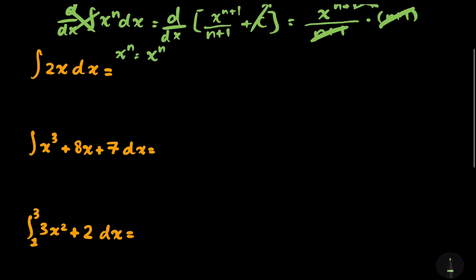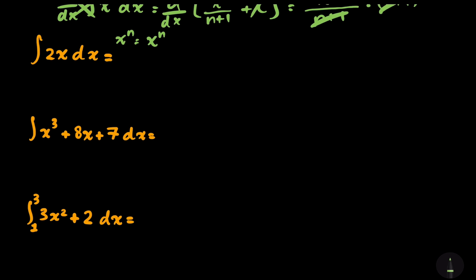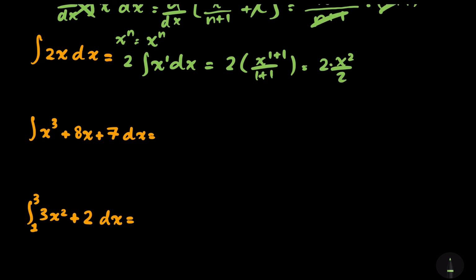Let's go ahead and do a couple of examples to make this a little bit more concrete. Here we have the indefinite integral of 2x dx. From our integral properties, we can take the 2 out if we would like, and then we'd just be left with the integral of x dx, which is just going to be 2 times, again, this is kind of just x to the 1. If we want to apply the reverse power rule, we increment the exponent and then divide by that new incremented exponent. This is going to be equal to 2 times x squared over 2, and then these 2's will cancel out and we'll just be left with x squared. Then we can't forget to add that plus c at the end.